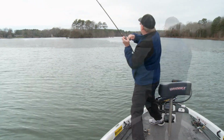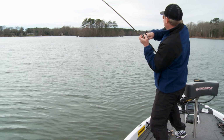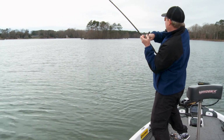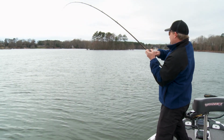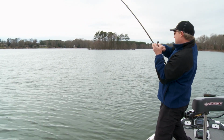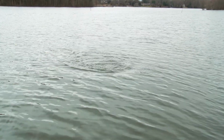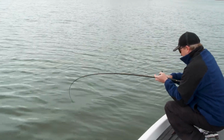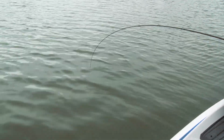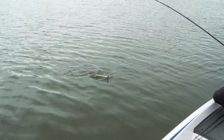There he is. Good one right there, it feels like. Am I gonna say that every time? But this one really does feel like a good one. He ain't moving like a little one. He is just staying down, bulldogging. Oh yeah, that's a good one right there. Oh, he's a big old fat one. Yes. All right.